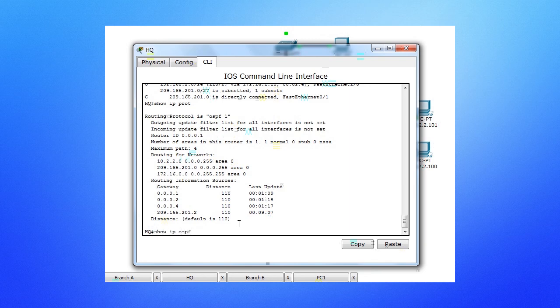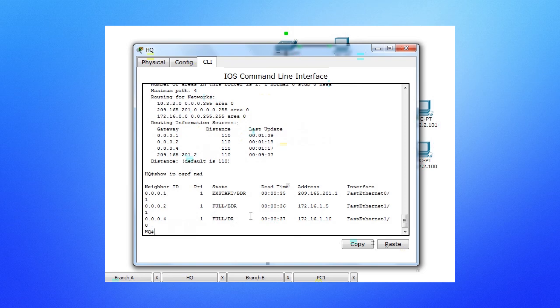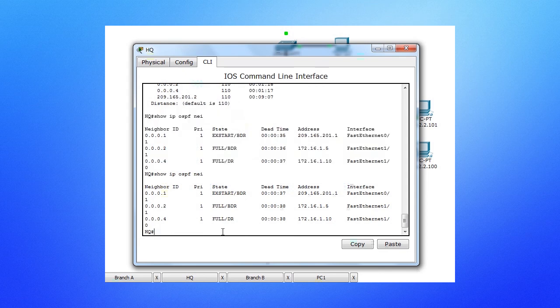Let's show IP OSPF neighbors. And we do have a neighbor right over here. But something that's a little unusual here, it says ExStart. ExStart means that they're doing an exchange, and we normally would like to see it to be full. And so let's look and see if it just needs a little bit more time. No, it doesn't look like it needs any more time. So that's where we can start looking at some of the configurations with our protocols to see if we have any problems. We can certainly, on our next demonstration, get into some of the troubleshooting to see if we can figure out why we're not getting all of the route information.